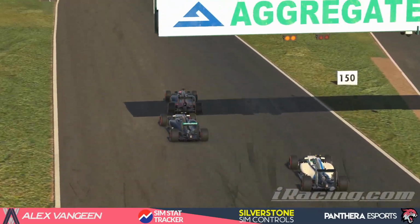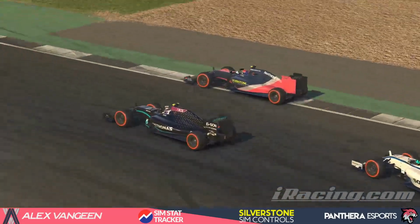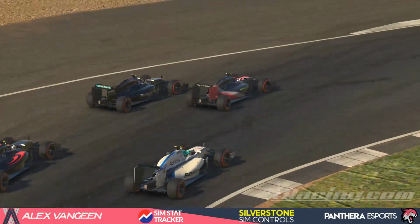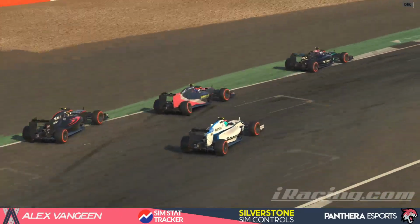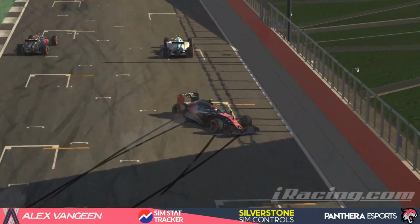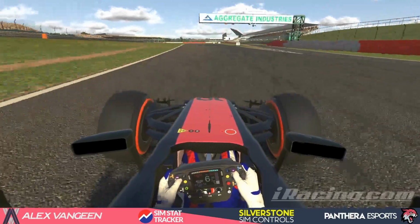And then we're coming into the final section. Can I hold on to it? I've gone a little bit deep. You can see me struggling with locking the wheels. He's around the outside of me. I go to move to the right to get away from him, but then the guy's up the inside. I don't see him. We hit. He's broken my wheel and I'm in the wall. Luckily, I'd gone past the line.